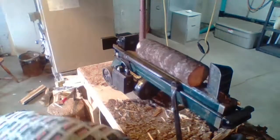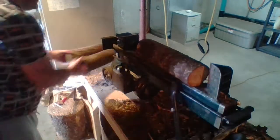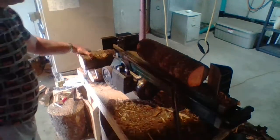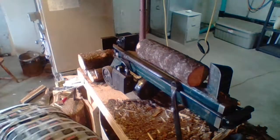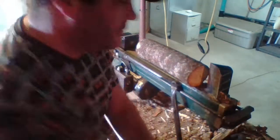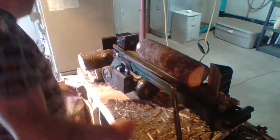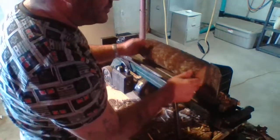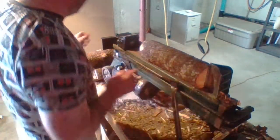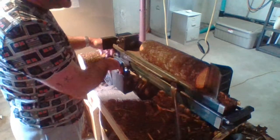Now, see what I got. Three, four, five pieces left, including the one on the splitter. So I split this one, then that's it.